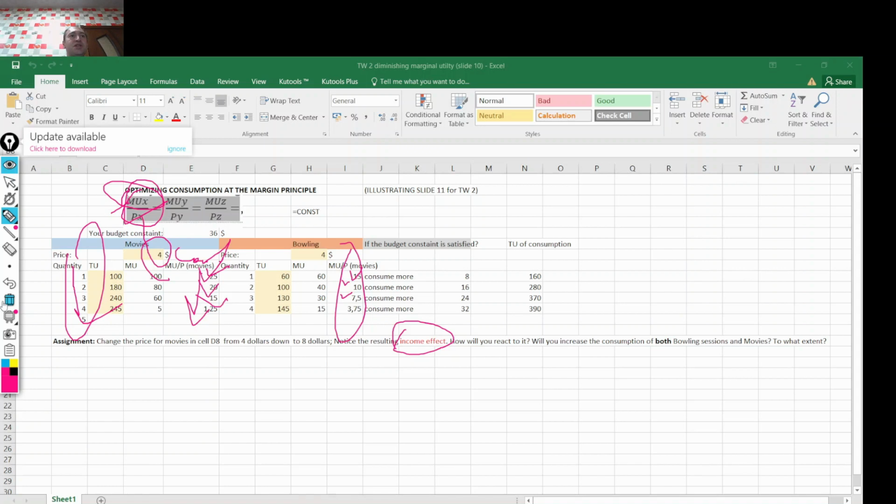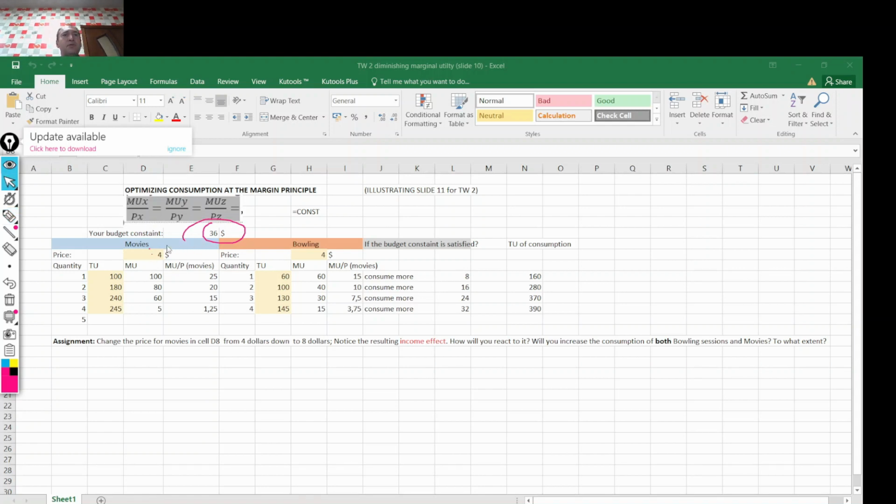Let's see what happens if you change the price for consumption, given the same budget constraint for your cash in pocket. You change now your price for movies from the low to the high one. You cannot consume the fourth item of this and the fourth item of that. So your consumption will be limited to just 3 items, because after consuming 3 of this and 3 of this, you exhaust your budget constraint. $36 are spent, and that was your original endowment for cash.